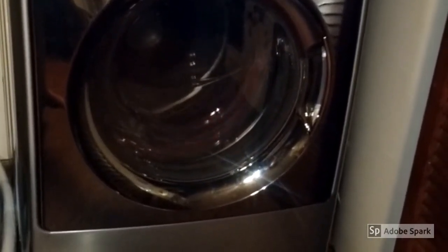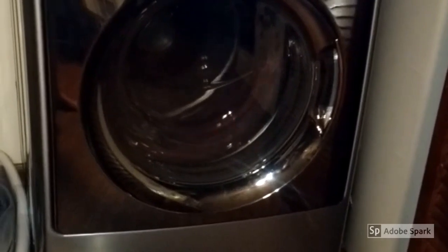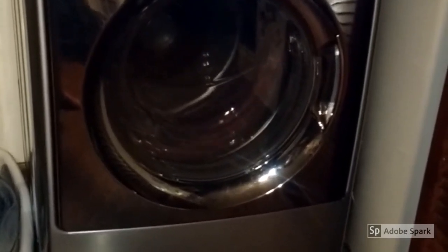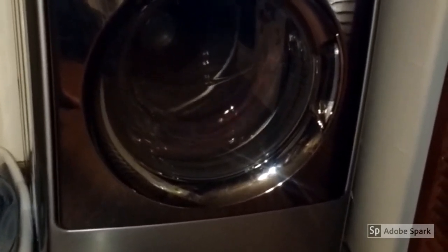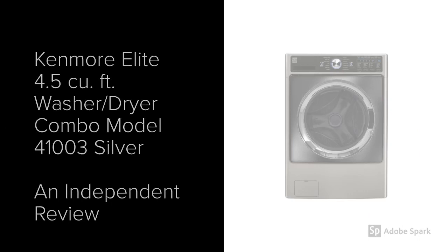I mean, we get a little bit of vibration in the house, but considering this thing's on a caster cart, it doesn't move. So we don't have any problems with major vibration or anything like that. As long as you have it level, it should do pretty well. The vibration is minimal, even with an extremely high spin cycle.